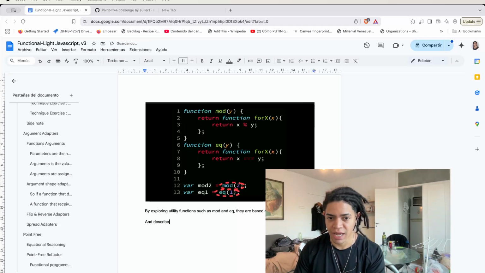And describe them in a point-free style, so we can reuse them, or aka compose them, to see their relationship much more clearly.